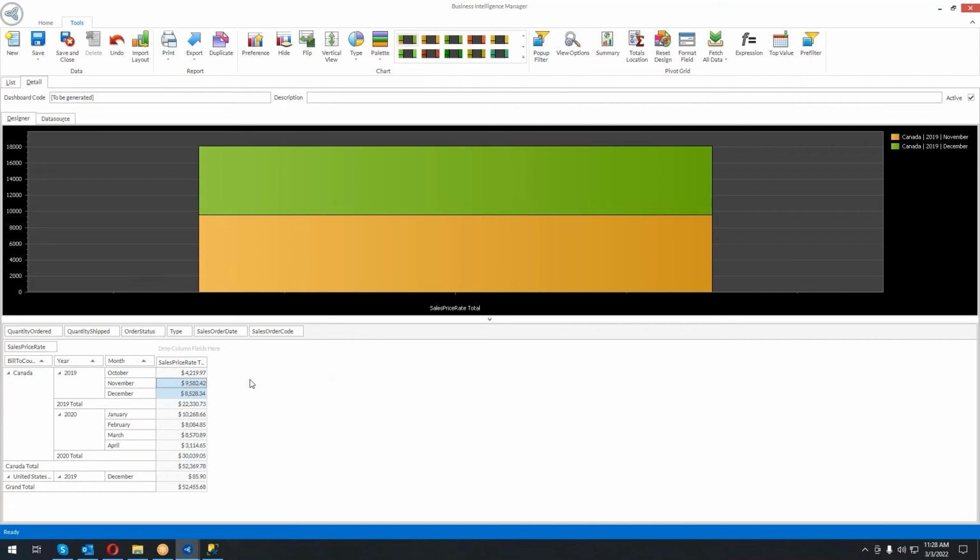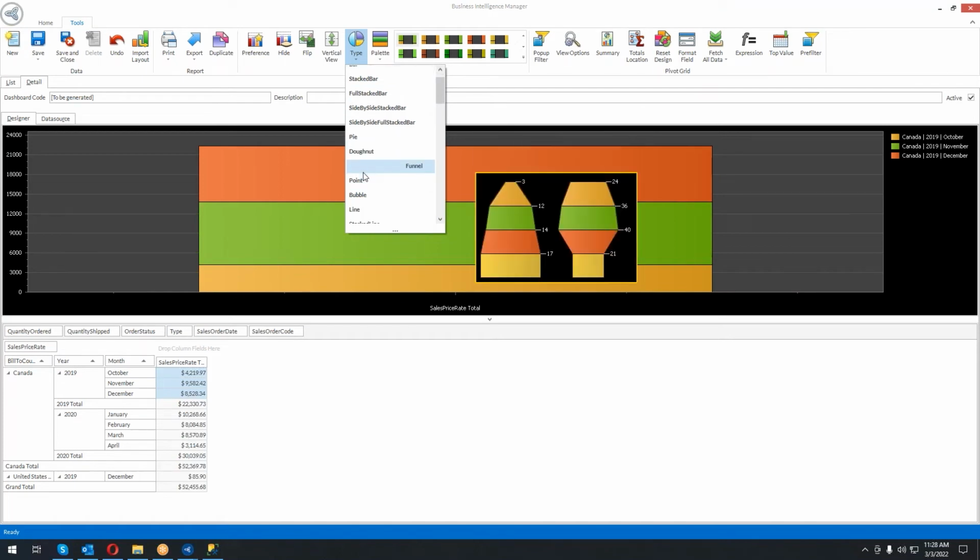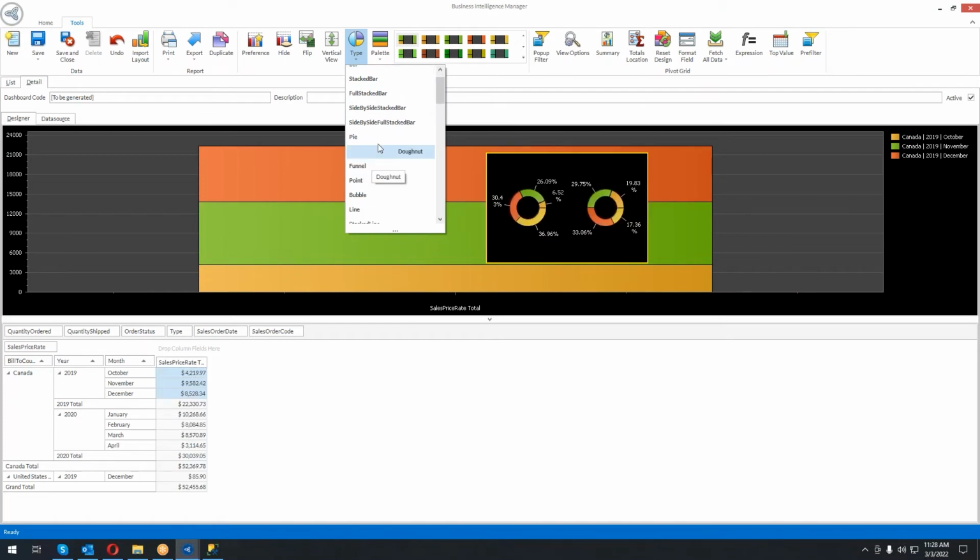Sometimes we just show the total. So let's say for this one, if you want to change the chart, it can be shown here, under type.